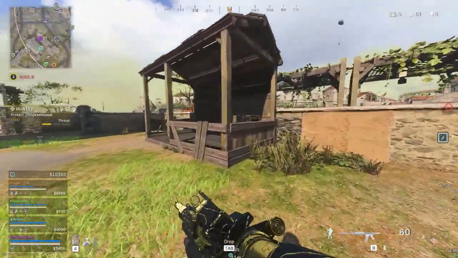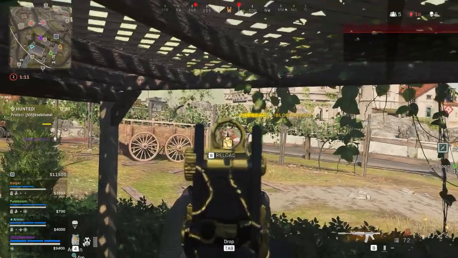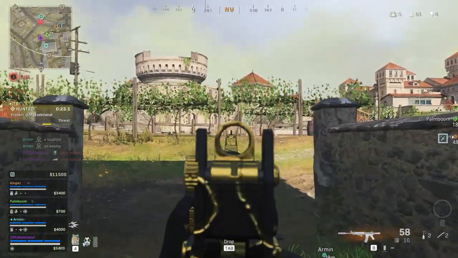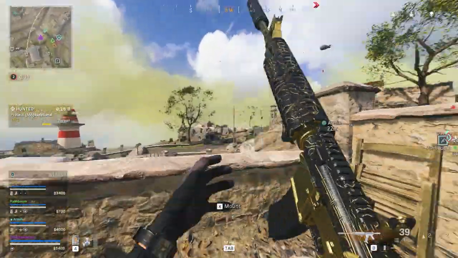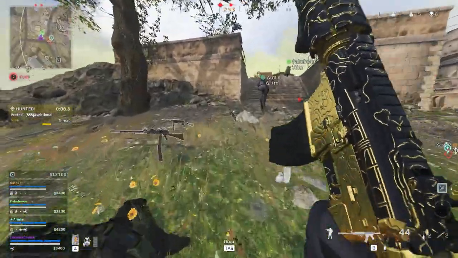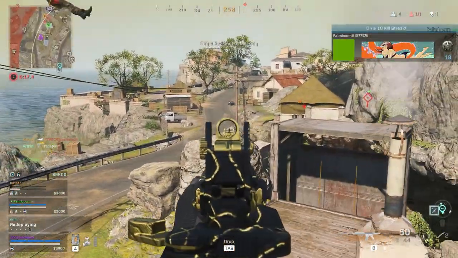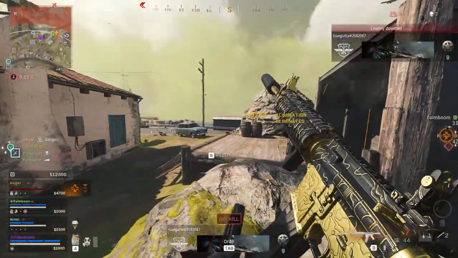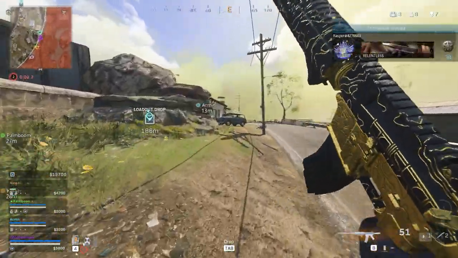Contact. Got one. Nice lock in my head. Oh my god, so many people here. I need to reload, man. I knifed. I'm gonna knife him. Oh, I got downed by an airstrike. I don't know what happened there, man. I was just shooting, knifing. There were just way too many people.